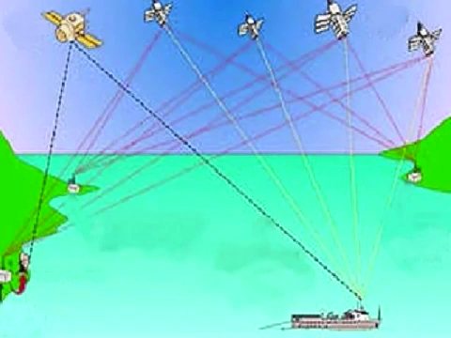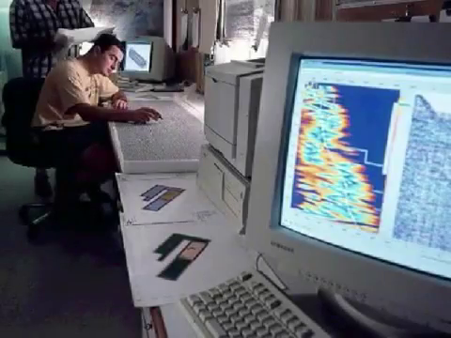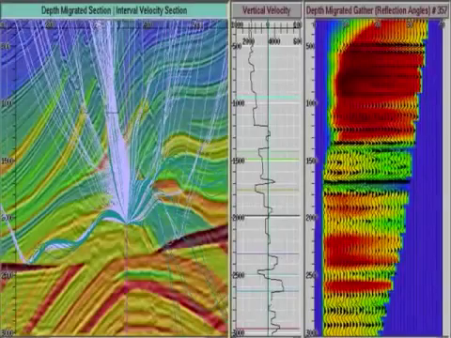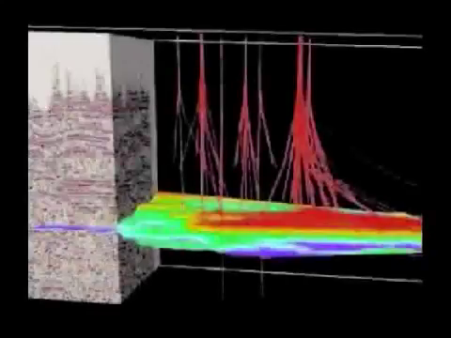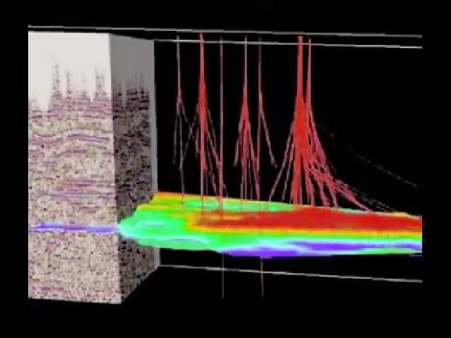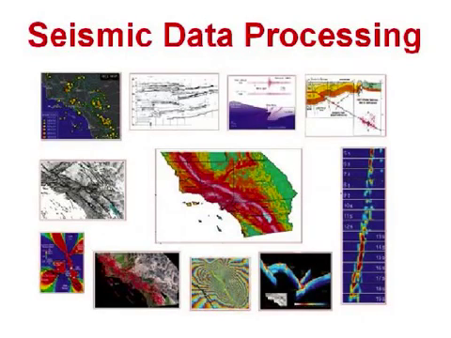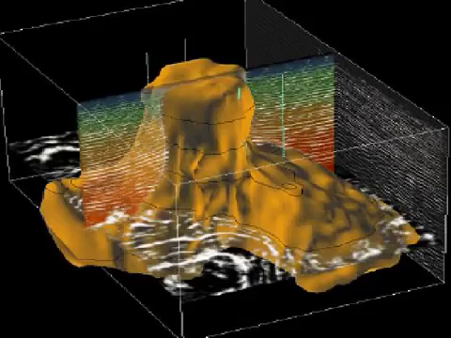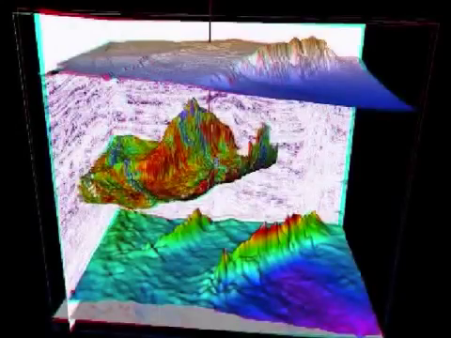We used all of this equipment to acquire data, which is then taken to computer centers to process the acquired data. This phase is called data processing. They use computers to make very sophisticated graphs using filters to remove background noise and other unwanted effects. Here are some examples of graphs that have been created using the data from these receivers. They allow us to visually illustrate the formations and rock types below the Earth's surface.